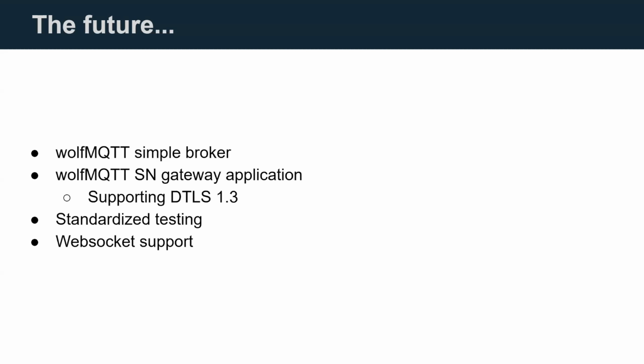We already added support in the MQTT-SN library to secure communications using DTLS 1.2. As a next step, we would also like to develop a gateway solution to take advantage of wolfSSL's recent DTLS 1.3 implementation. More testing is always welcome, and we are investigating existing solutions for protocol compliance testing.